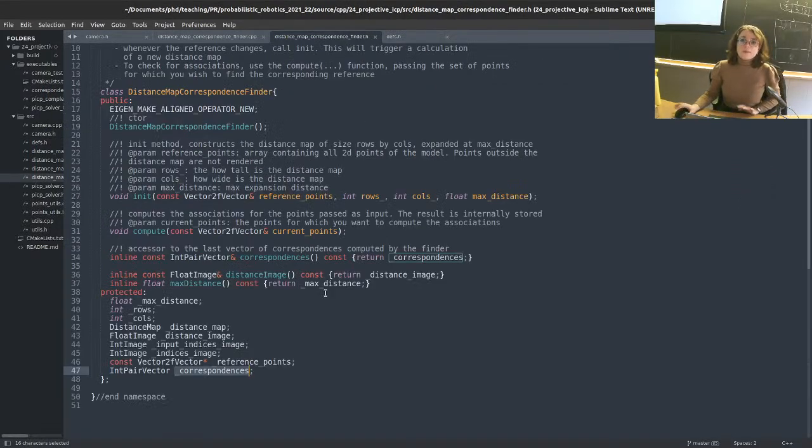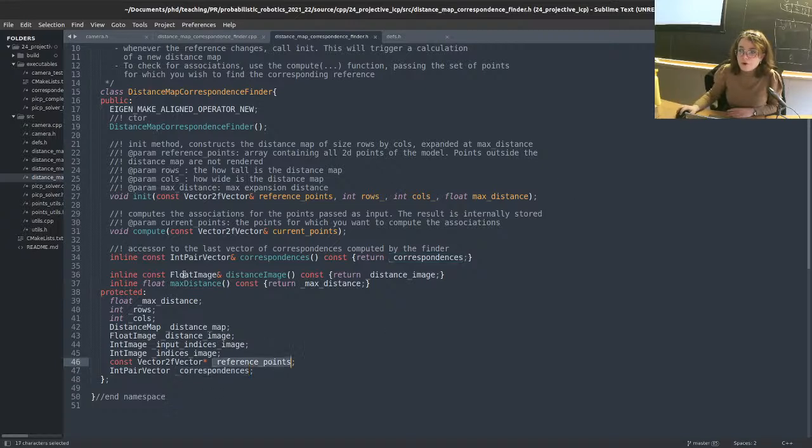So, in the end, this distance map correspondence finder, as the name suggests, should take reference points, take the current points and compute this vector of pairs of ints, which is the vector of correspondences between the points in the world frame and the points and the measurements on the image, which in this class we call reference points.